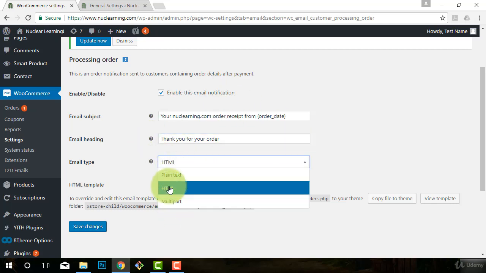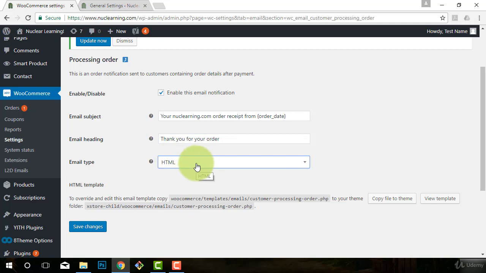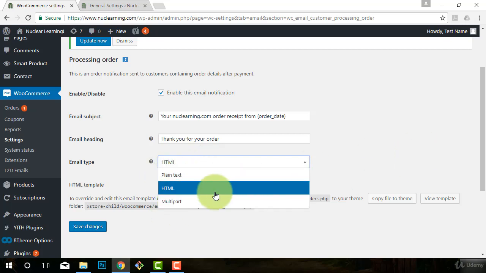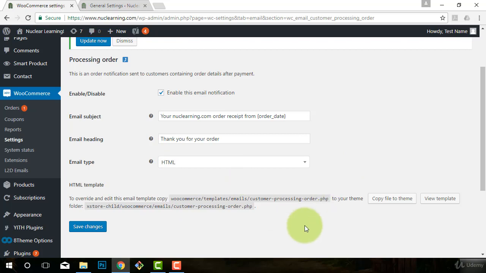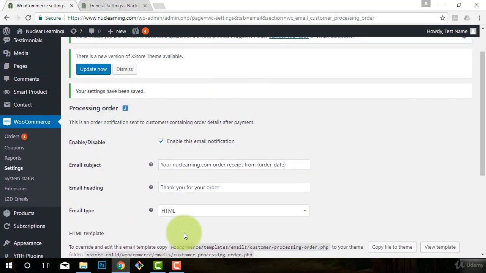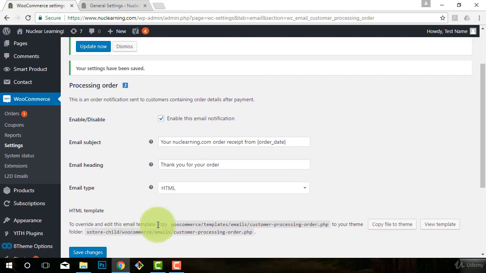Email type HTML, that's what I recommend doing, especially if you want to include your logo and things like that. If you're using the other systems like plain text, you might have some issues. So I would just keep it HTML. That's sort of a general default now for emails. Okay, and we're going to click Save Changes. Okay, there we go. So if I made any changes here, I would just save them, right?